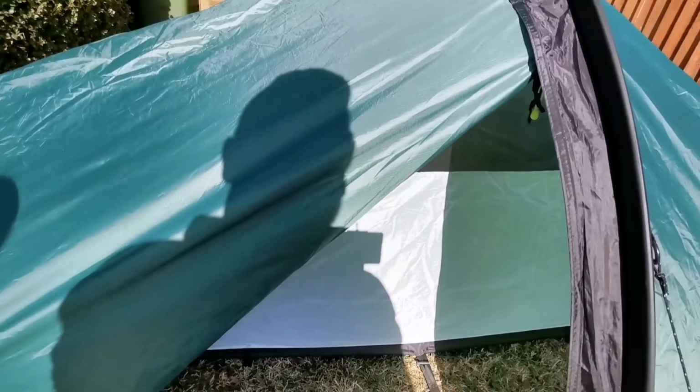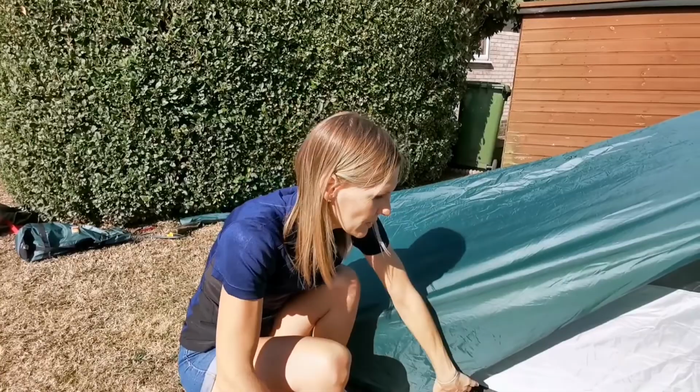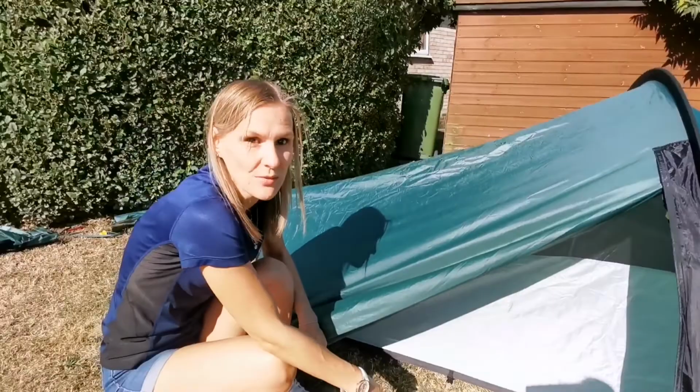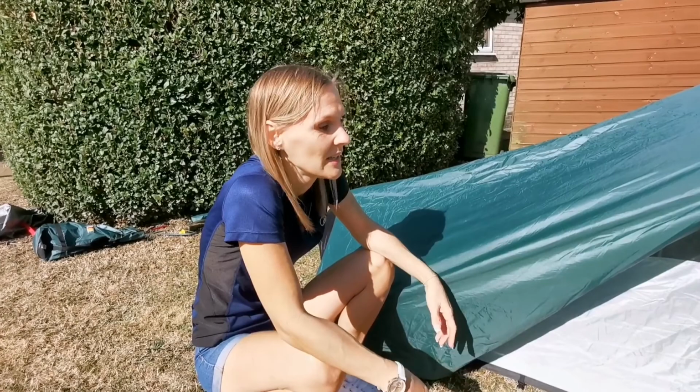But as you can see from what me and Emma have done on our previous videos, you can cook here now. Absolutely. If we have to, we have our bags in there along with our boots. This porch area is plenty big enough to cook with a little stove or a little gas stove. Perfectly safe. We've never had any trouble in it. Personally, the best feature about this tent is that big porch area. So if you were stuck in your tent all night because of the weather, you wouldn't be uncomfortable. No, of course not. Do everything that you would need to do in it. Watch YouTube, that's what you should do in there. We've had a few bad experiences where it's been too windy to cook outside. It's been brilliant, very good.